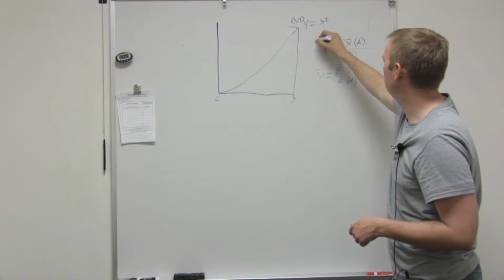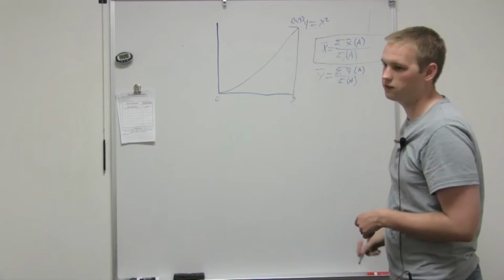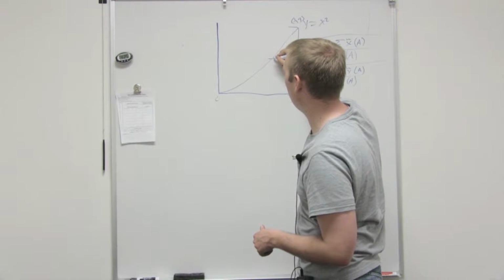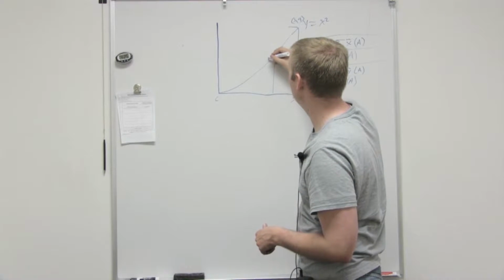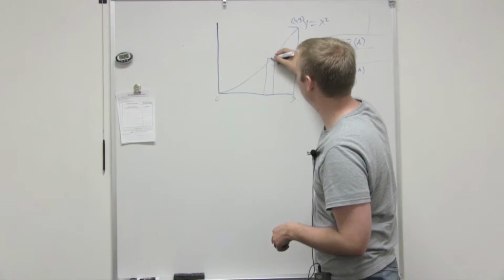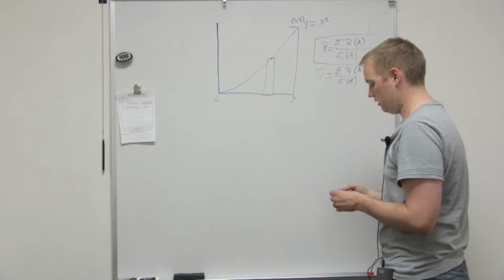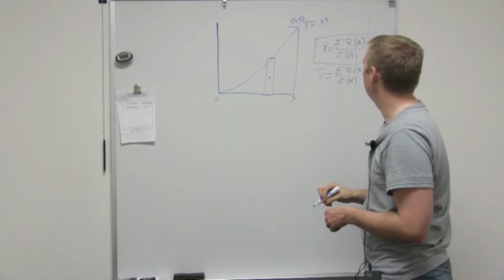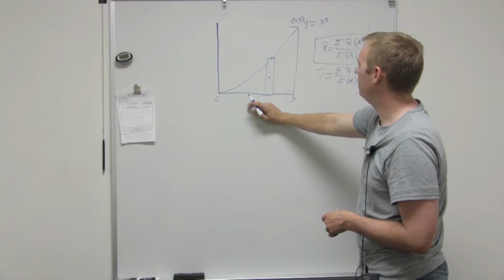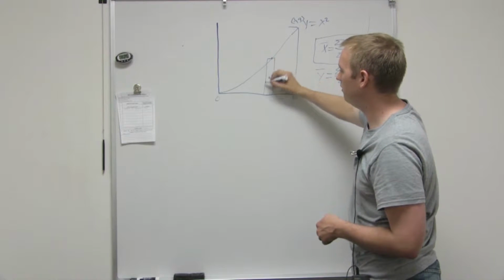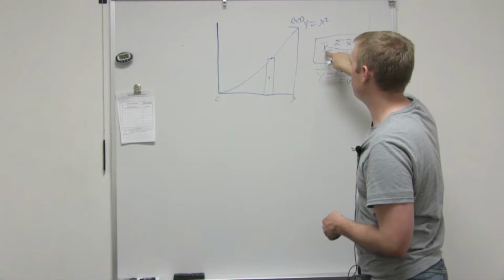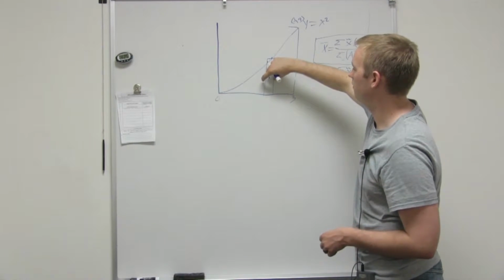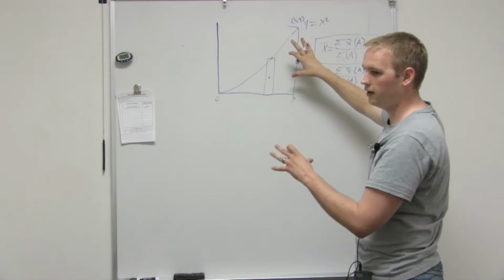Let's start with x bar first. With x bar, we always want to draw in a y element, an element that's in the y direction. I'm going to draw a little dot there. The area it's talking about is the area of this element. If you sum up all these areas, you will get the total area of your graph.